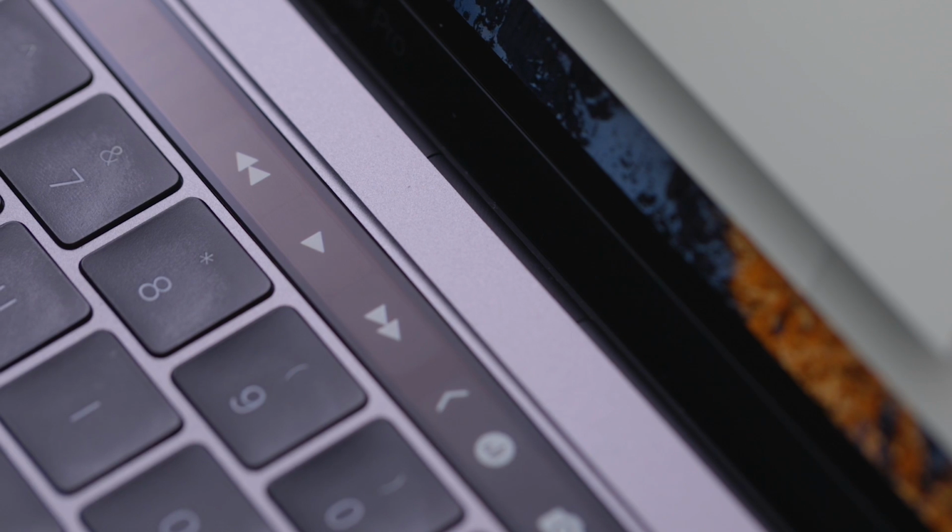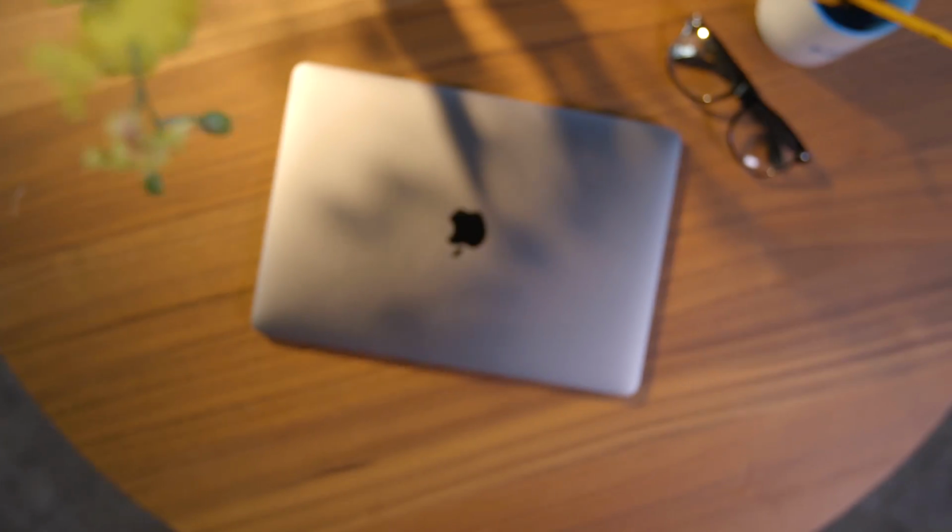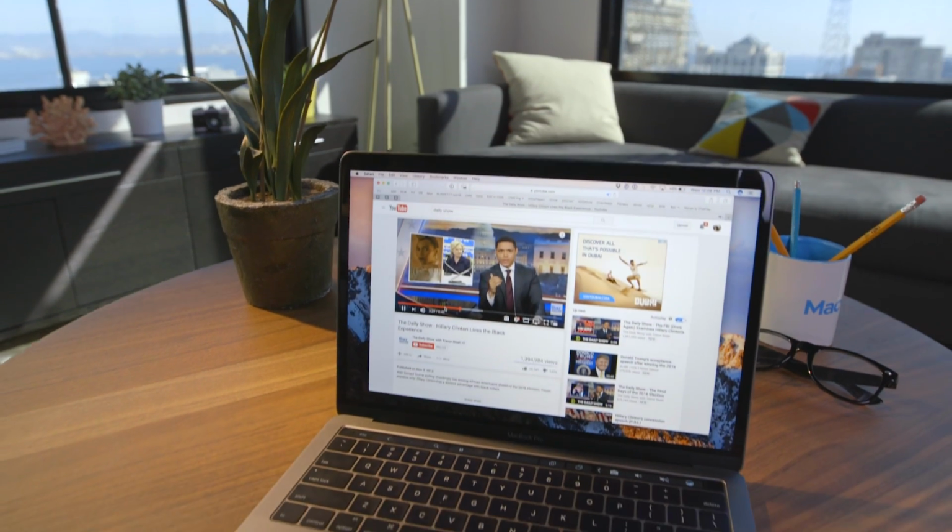Third-party developers will be able to program for it too, and apps like Office, Photoshop, Pixelmator, and OmniFocus plan to add support. I'm really into the Touch Bar already. It's the main reason I want to get a MacBook Pro. And I think it's only going to get better from here.